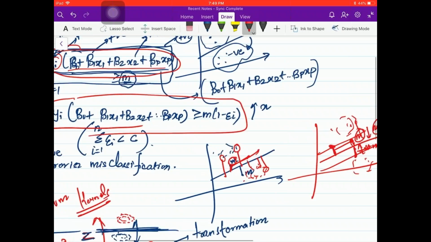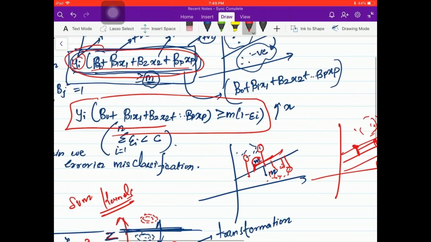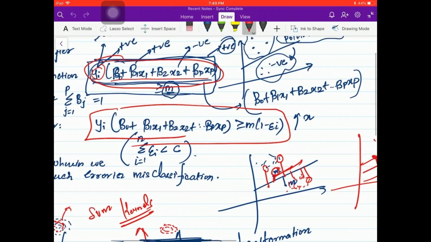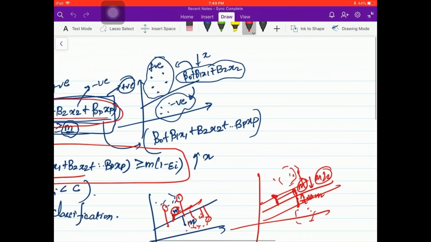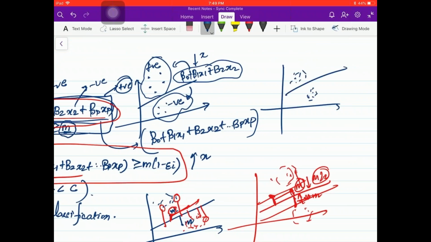But as we saw, nature is not so kind to you that it will always give you a very clearly separated data set and you just draw a line here. Listen, you just had a question. I could not see. Can you just speak on the microphone so that I'm able to understand? I didn't see your question. Shubhdeep, are you able to hear me?